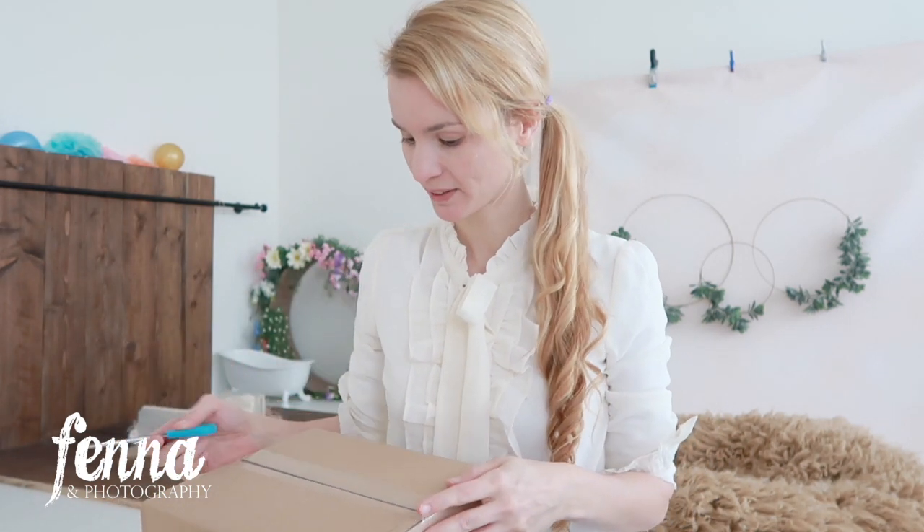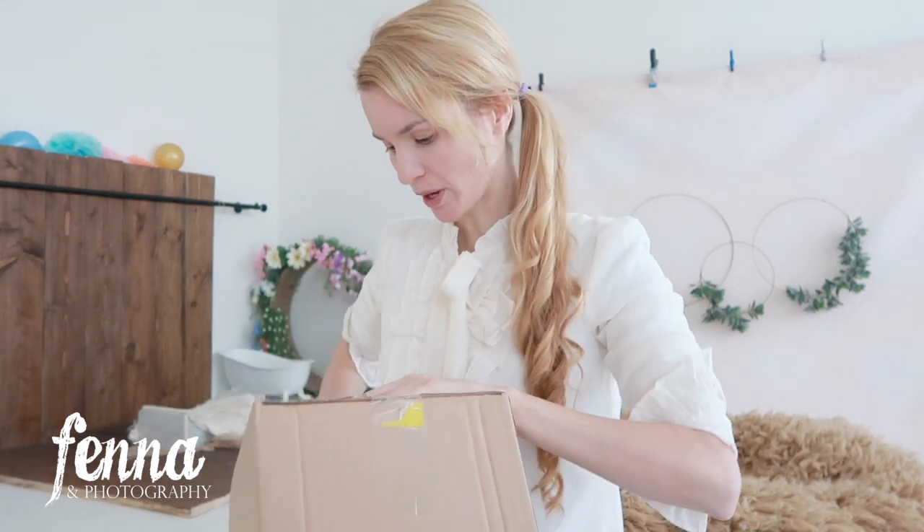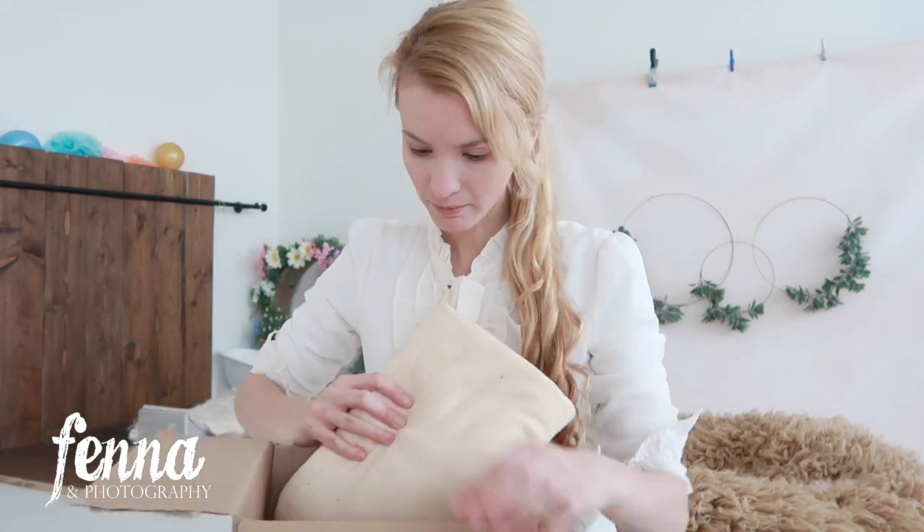This morning I helped out at my daughter's school. It's five to twelve right now and the session should start at twelve, so they should be here any minute. If I get interrupted opening this box, you know why. I got these items from Petite Blossom, which is a webshop here in the Netherlands — she also ships worldwide. I get a lot of my headbands from her and she has very reasonable prices.